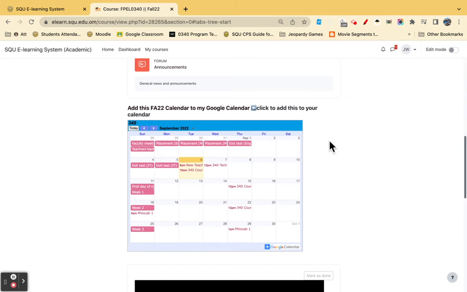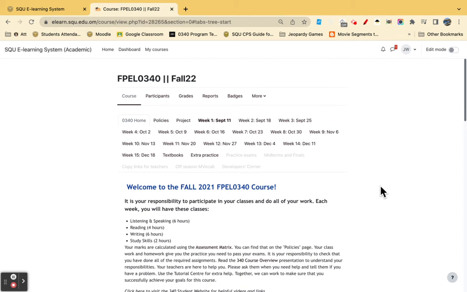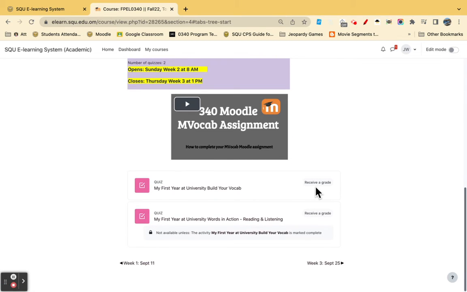Most course leaders have added some type of calendar here that gives when different quizzes are opening and when you need to do those. You can see here in 340 it has InVocab 1 opens, InVocab 1 closes. Also, you can just open a week in Moodle and see if there is a quiz there. So if I go to week 2 here in 340, I see, yes, there is a quiz and it receives a grade. So I want to be sure that my students are aware that this quiz is happening in Moodle and that they know how to take it.